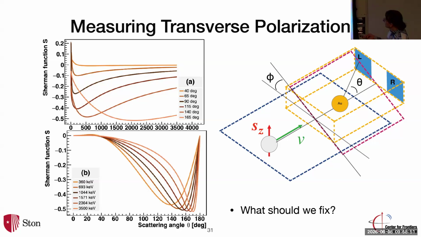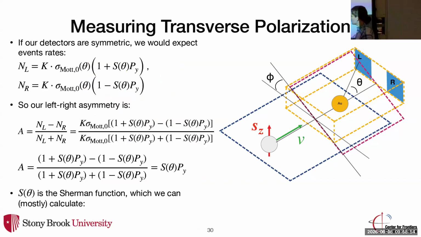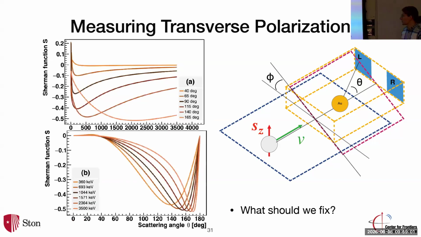I probably should have put this on. The asymmetry measure is the Sherman function times the polarization. So if we have a high polarization, we'd like to see an asymmetry. So what do we have to do to see an asymmetry here? Where do we have to be on the Sherman function? Say again? Away from 0. We don't want to be over here. There's no analyzing power. There's no difference between spin up and spin down if we're over here.